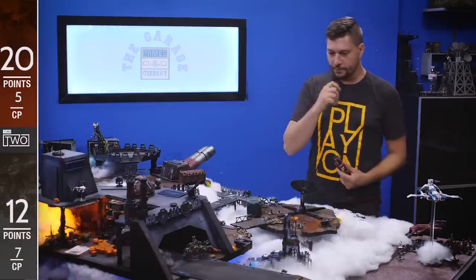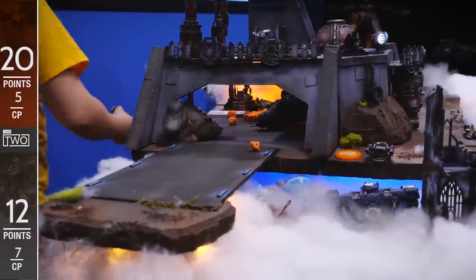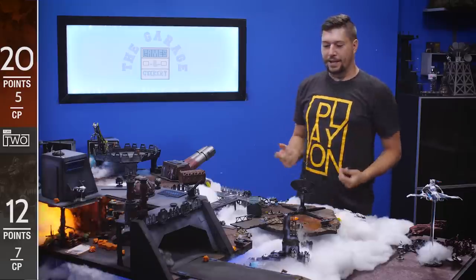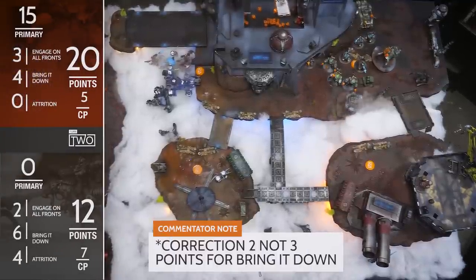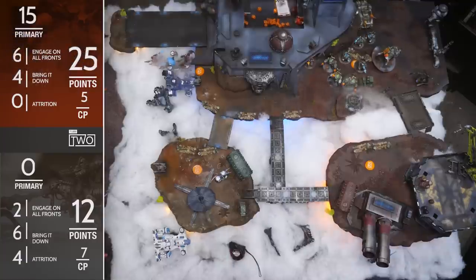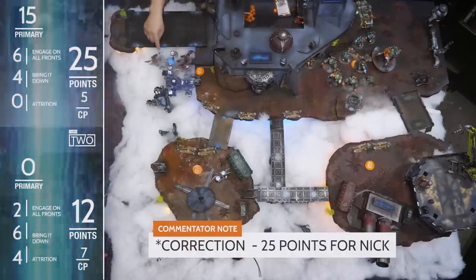Boom! Over here. Lots and lots of shots from Nick here, and he's chewing up Tax Outliers really well. He's almost completely cleared Tax Ford Elements out of his face, and that's going to be important for him to maintain board control. All right, and I'm not going to do any charges this round, so that was a very quick round for me. Nick scores three more for Bring It Down, and with those sneaky drones and Tax Grill, he scores three more for Engage on All Fronts to give him a total of 15 primary and 11 secondary for a total of 26 points. Gives us a score of 26-12 midturn two.